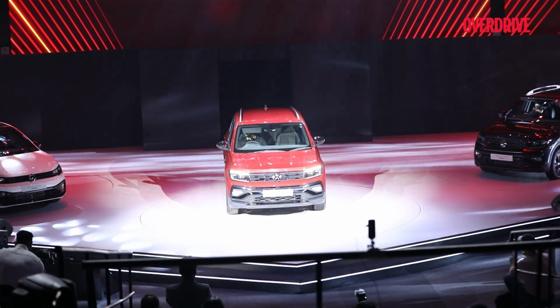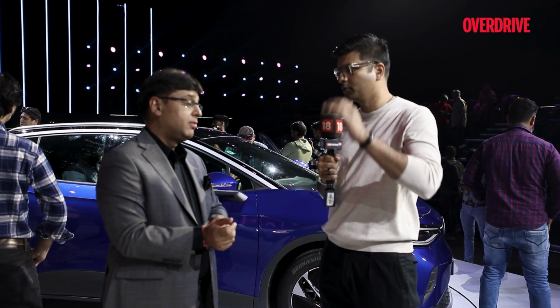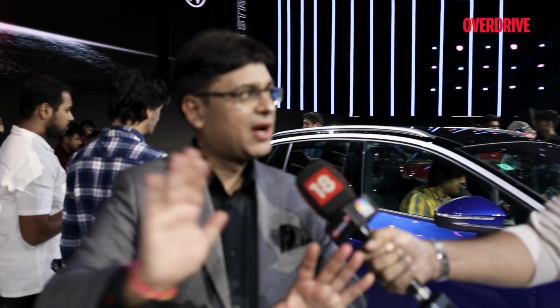With the addition of these two, we are also evaluating whether we take out some of the variants as we go through the year. So you'll also rationalize it. What kind of ratio do you see, customer preference-wise? If I look at the total, the differentiation between 1 liter and 1.5 liter, the 1.5 liter is around 35 to 40% of our sales, and 65 to 60% is the 1 liter.